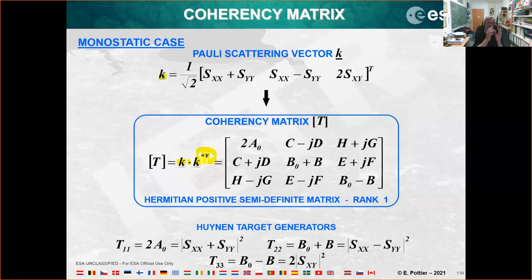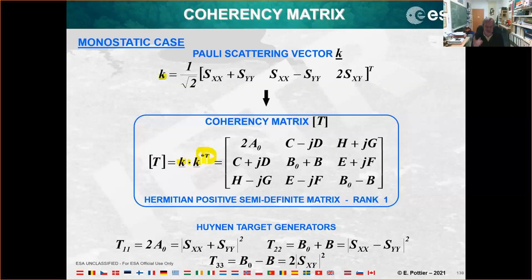Okay? So just to summarize, I'm going to receive my three parametric SAR image. For each pixel, I have the scattering matrix. For each pixel, it's forbidden to make any data averaging because I have the absolute phase. From the scattering matrix, I'm going to construct the target vector. From the target vector, I'm going to construct the coherency matrix. So it means for each pixel, I shall have a corresponding coherency matrix. And then I shall be able to average these coherency matrices, to get some statistics, to get some filtering, to get whatever, and we shall see after. So this is a very important step.